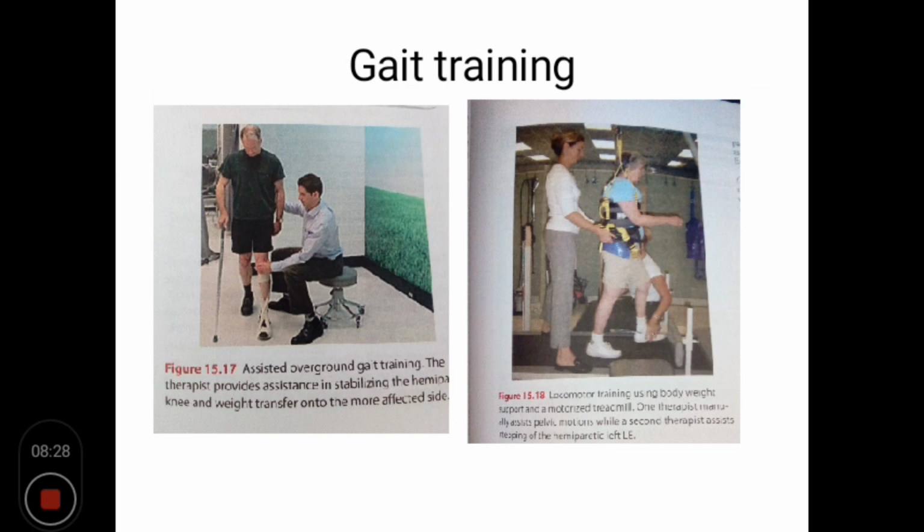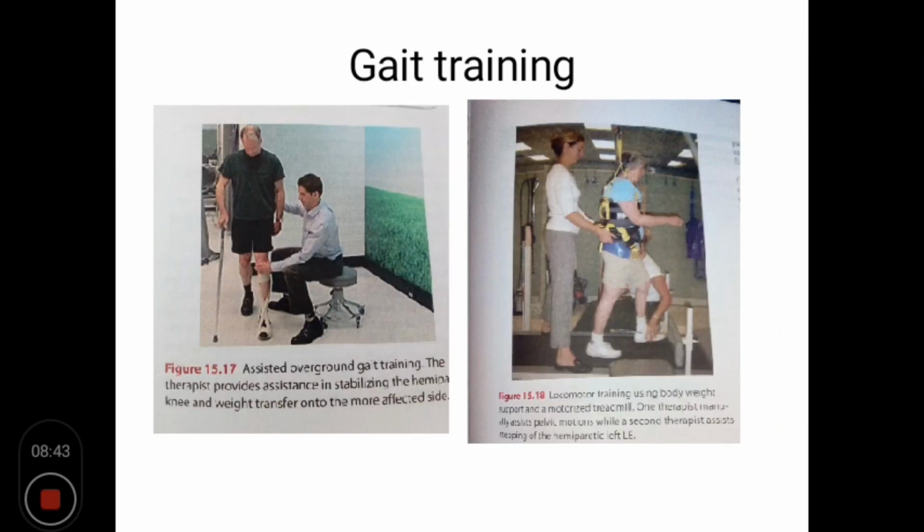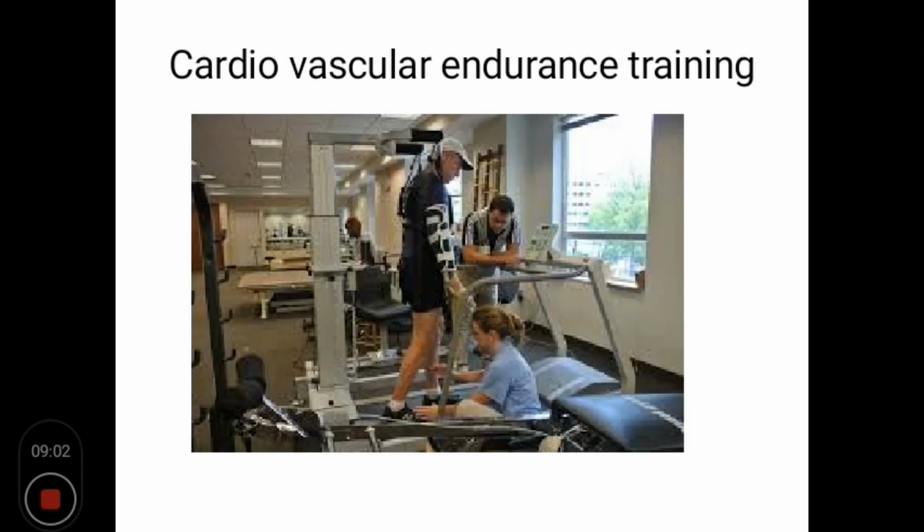The next component that needs to be trained is gait, and this can be achieved by means of robotic assisted gait trainers, or mechanically by giving the patient appropriate assistive devices and giving him appropriate feedback so as to improve each and every component of the gait cycle. Lastly, we have to train for cardiovascular endurance, which can be achieved by treadmill walking, stationary cycling, and so on.